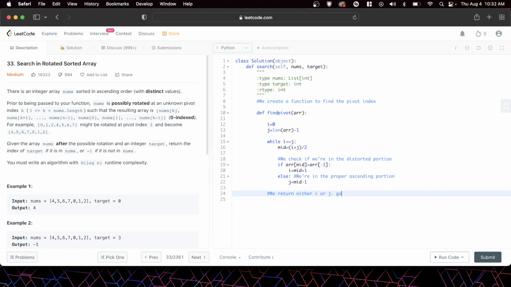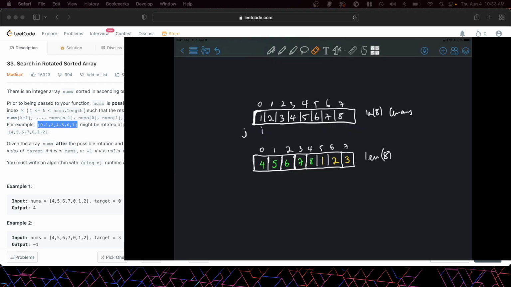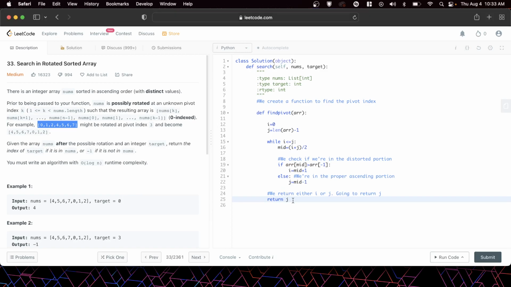It will be easier to work with. Actually, it's better to return j, because if it was still sorted, as I showed you, then j will come here, give us a -1, which we can use to identify that there was no pivot, right? So return j.